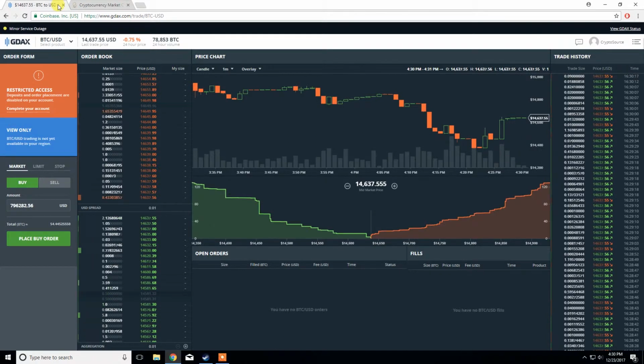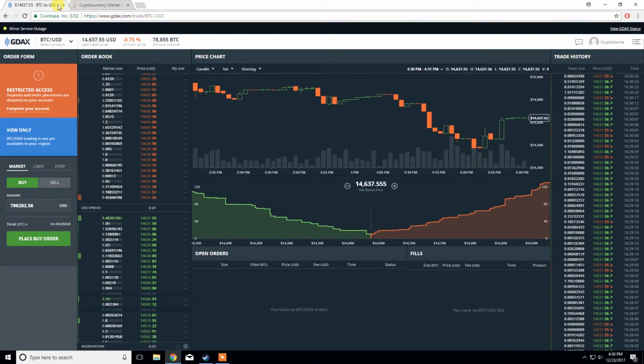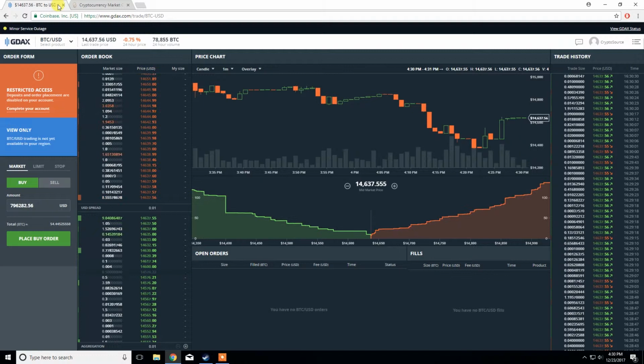And when a couple of whales, and when I talk about whales, I mean people with a lot of money in the cryptocurrency market, look to sell off, it can spark a bit of fear and uncertainty within others. And those who are just jumping into the cryptocurrency market are likely to follow and cash out early because they don't want to realize those losses really quickly. And that sets off a chain reaction.